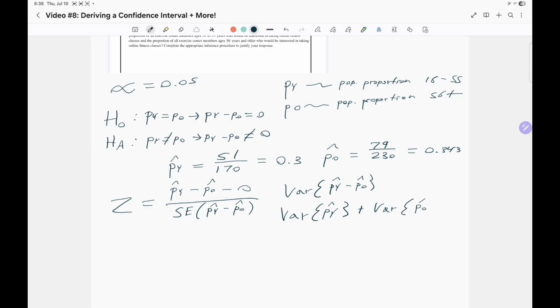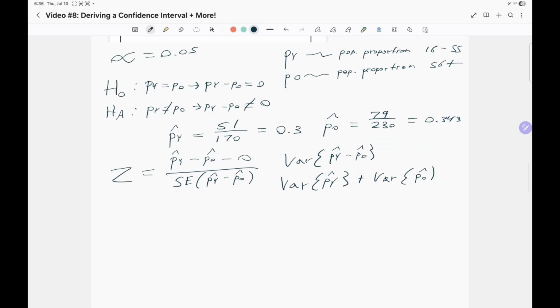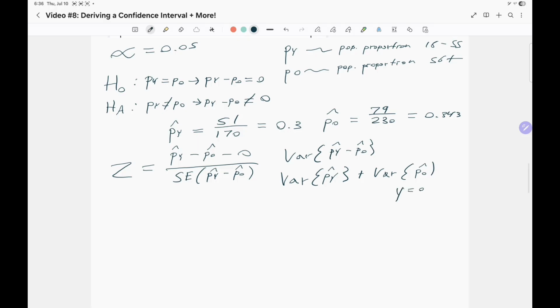The reason we're doing addition here is because, say we had y equals ax plus b. The plus b doesn't affect variance, so I'll just get rid of it. Variance of y is going to be a squared times variation of x. And this makes sense when we think about that standard equation for variance. We're squaring values, and so we don't have a square root like we do in standard deviation. So we're not just multiplying by a, we're multiplying by a squared.